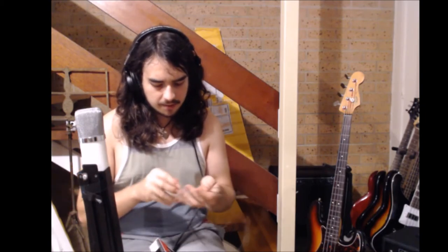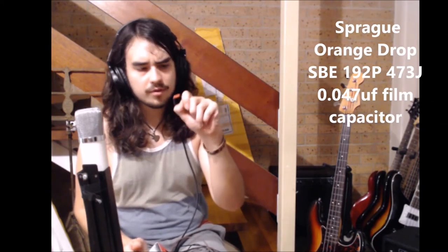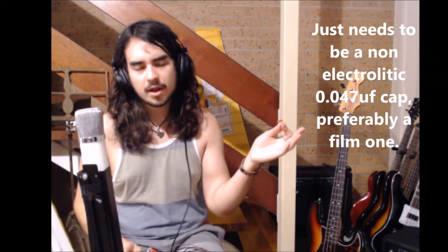And the last two things is an orange drop 0.047 capacitor. You don't need an orange drop. I'm well aware of this. It doesn't actually change the tone. It's the value of the capacitor. You could use like a 5-cent capacitor, it would be the same thing.